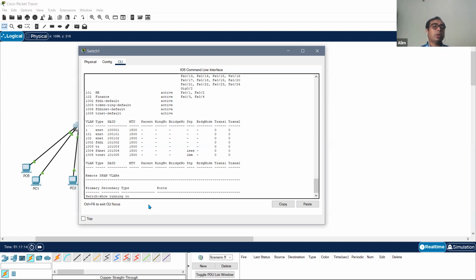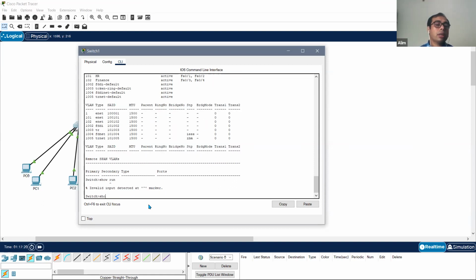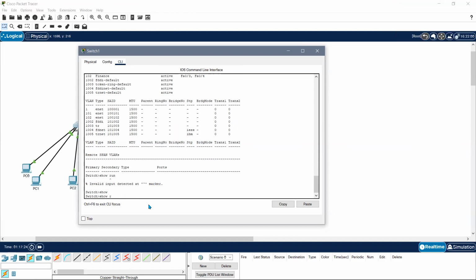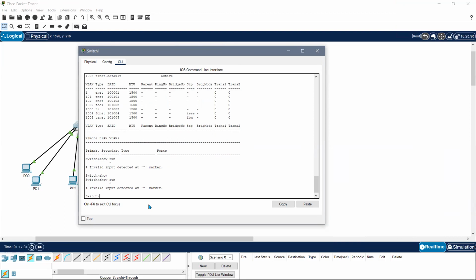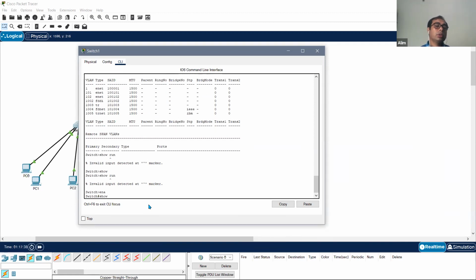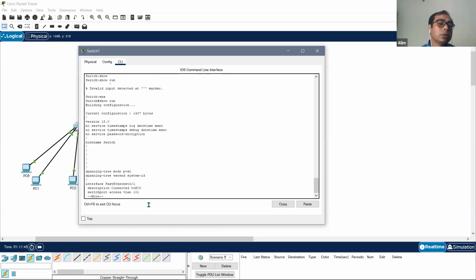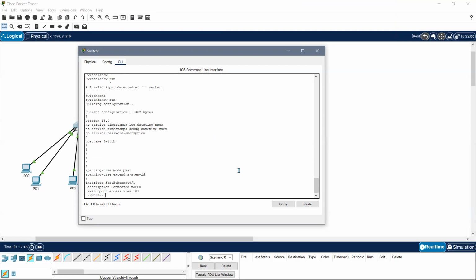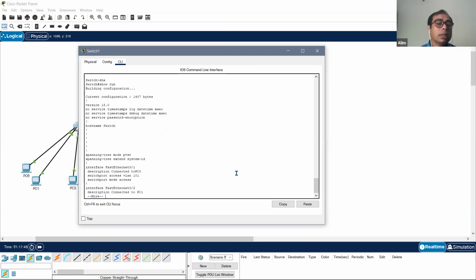Then you can press tab and enter. I'm typing, but I don't think it's working. Invalid input. You have to enable first. Enable. Okay, enter. Hit enter.